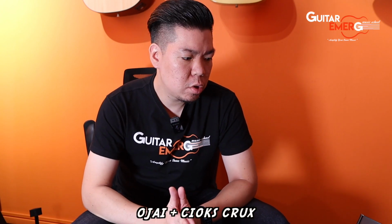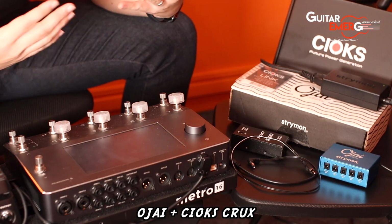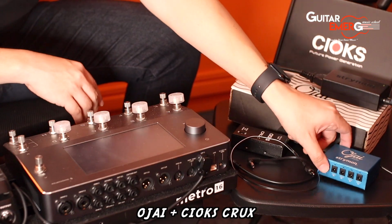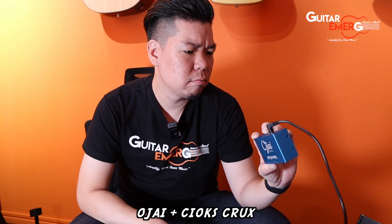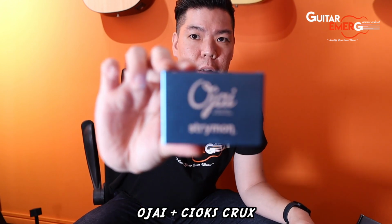Now we come to the second option, which I believe is one of the more stable options, which is to use a reliable power supply. You can use the Cioks DC7, but in this case I already have an Ojai. This is the small version, the Ojai. A small unit.